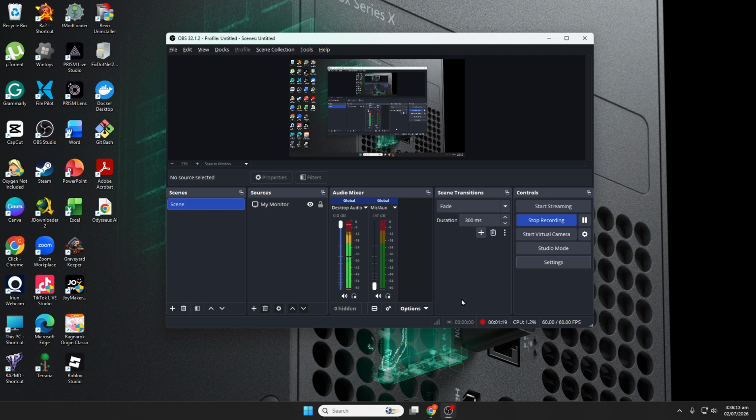Finally, test with a new scene collection. Create a new scene with just one source. If OBS works normally there, one of your existing sources or filters is probably causing the cutout. Try these fixes one at a time, and you should be able to narrow down the cause and get OBS running smoothly again.